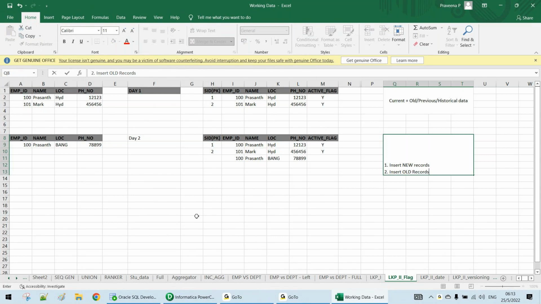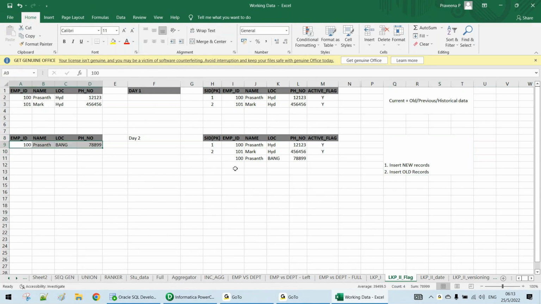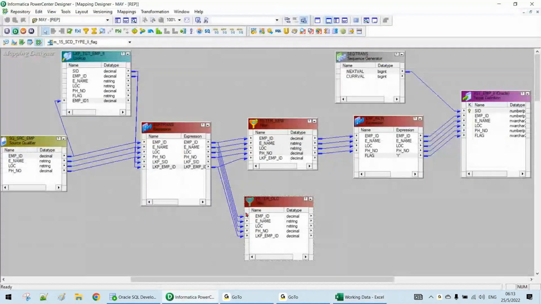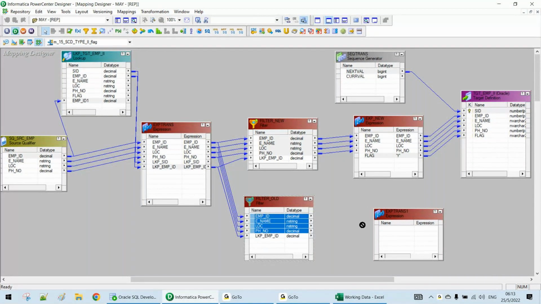On the second day when you are executing, let's say you are getting this record. This record, you are inserting as a new record again here with a new sequence number. So that is what I am doing. If it is an old record, again take an expression transformation. This is exp_old.